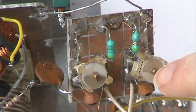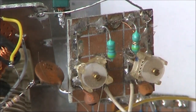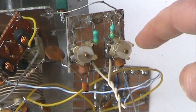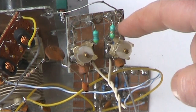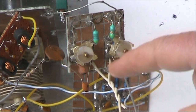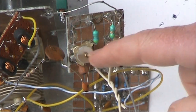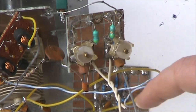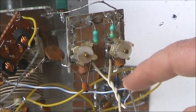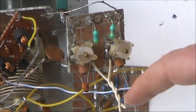So there's some low value trimmer capacitors and some other parallel capacitors there to make up the difference. If you're really sloppy, you can just put in a 100 picofarad fixed capacitor, but it might not quite be on the nose for 7 MHz. The twisted wire you see here provides 1 or 2 picofarads of capacitance between the two sections of the bandpass filter. That's good if you don't have 1 or 2 picofarads in the junk box. It's sometimes called a gimmick capacitor, just 20 or 30 millimeters of twisted wire.